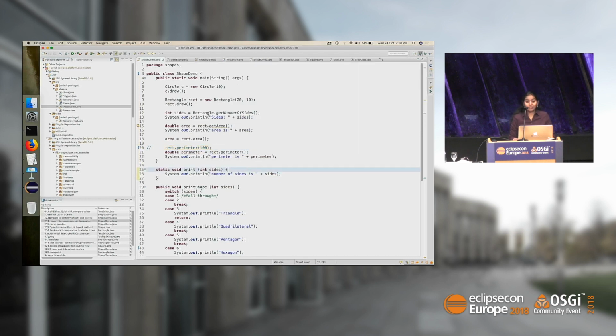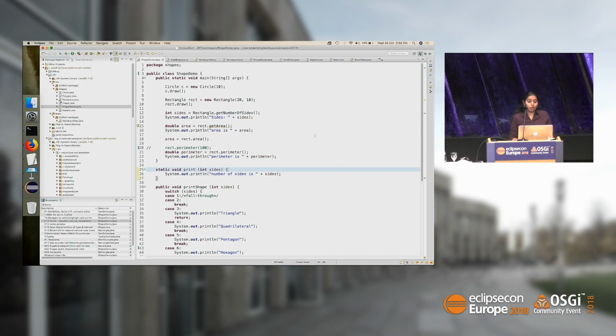You can quickly look at the implementation of the method in place by holding Shift and hover. This will show you the implementation of the method in place. You can also quickly look at the declaration in place by Shift hover over a variable.